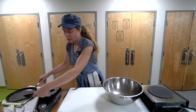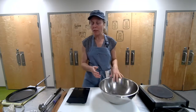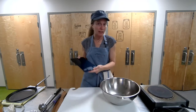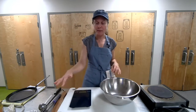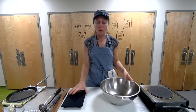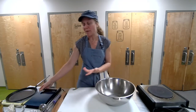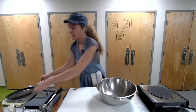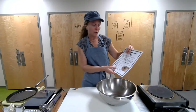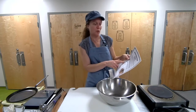Something else I like to mention is that especially with baking or anything where we're using a batter or a dough, it's really helpful to measure by weight rather than by volume. And for doing that, I like to use a kitchen scale. I've actually scaled out my ingredients already, but that will make your life a lot easier, especially if you're going to be doing lots of baking or bulk batches. You can also scale up or down your recipe more easily using the metric system by weight. So I've provided in your handout both the metric measurements as well as the cup measurements, the imperial measurements. So feel free to use whatever is more comfortable. And also it's a great chance to get familiar with how much is 200 grams of flour?